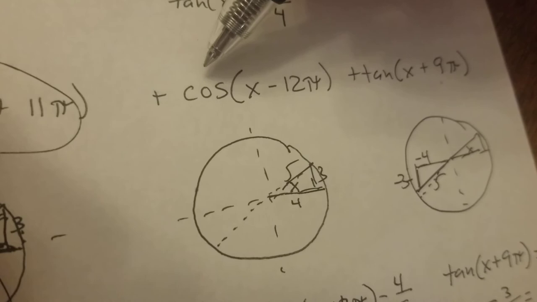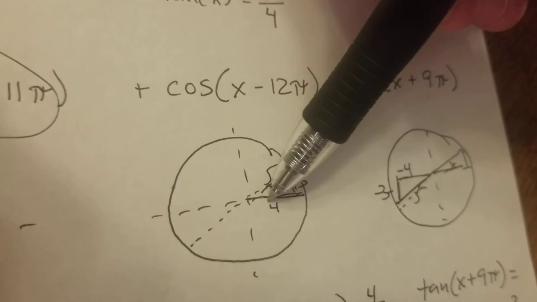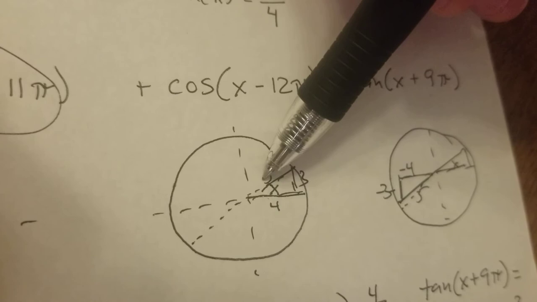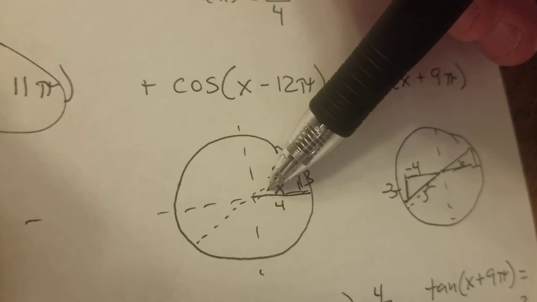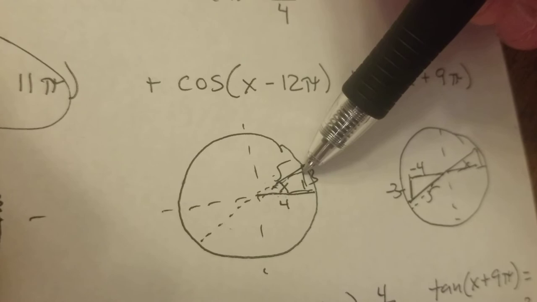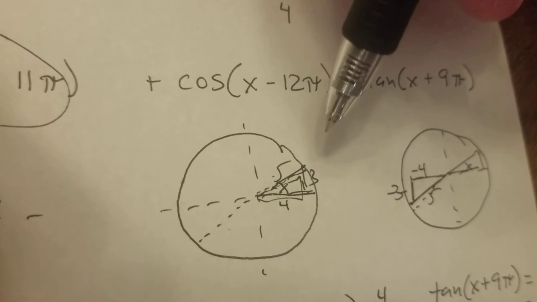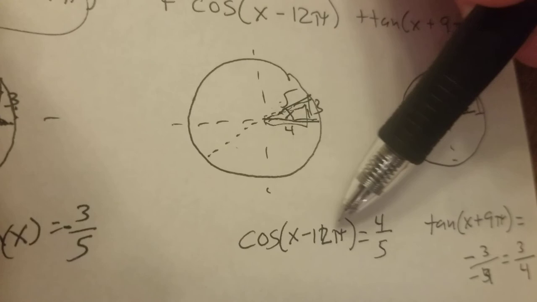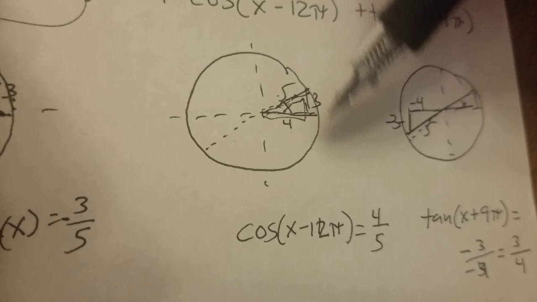And then we just repeat the process for the other terms. The next term is, at least I think it was, cosine x minus 12 pi. So again, if that's your angle x, cosine would be 4 over 5, but it's x minus 12 pi. So if I go minus 1 pi, 2 pi, 3, I just keep going around. At 12 pi, because it's a multiple of 2, I end up back at the same spot. So x minus 12 pi is the exact same triangle as x, so cosine of x minus 12 pi is just cosine of x, which is 4 over 5.